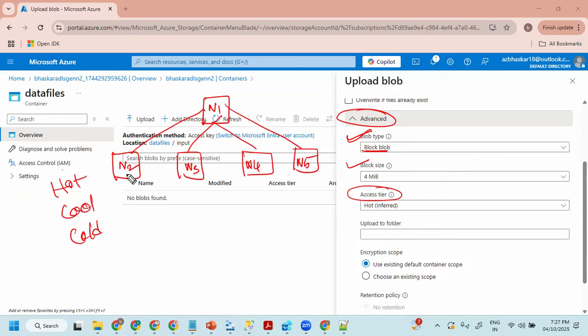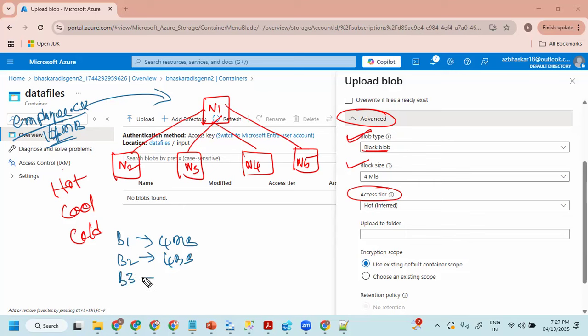I'm going to talk a little more in detail about this at the time of Spark introduction. But now, if I have an employee.csv file or customer.csv file, as we are taking, the moment we upload the data into this place, this file is going to be divided into multiple blocks. For example, my file size is 14 MB. Then I'm going to have block 1, B1, which is 4 MB. Block 2 is going to be 4 MB. Block 3 is going to be 4 MB, total 12. And block 4 is going to have 2 MB.